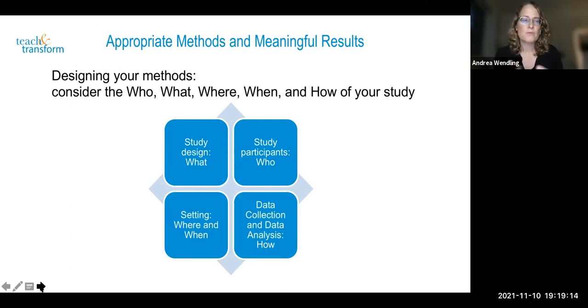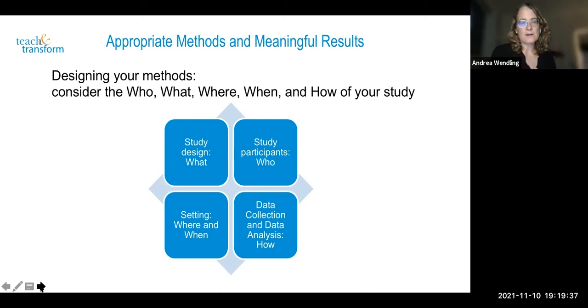And so you will probably end up saying something as detailed as 3rd and 4th year medical students at my university who took my course. Okay, that would be your study group. Basically, who are you going to study specifically? The what then is both what will be studied and what will you use to study that.